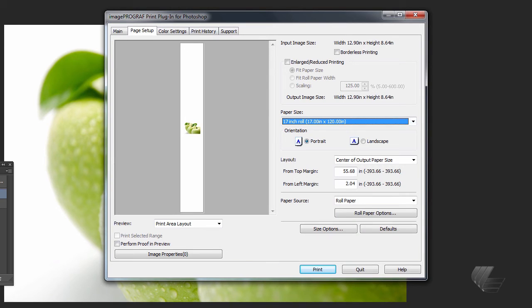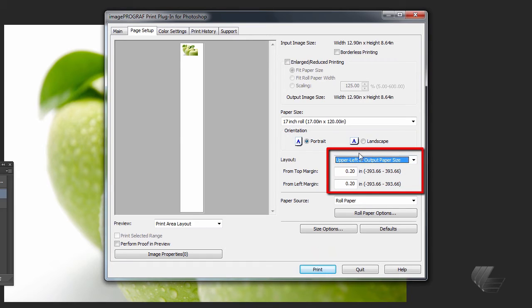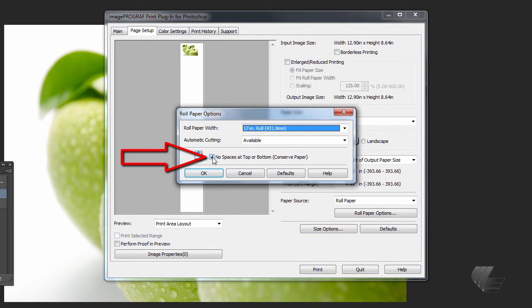To demonstrate how you'll now work with your new sizes, let's select the 17-inch roll. You'll notice the extra white space at the top and bottom of your image. You can move your image to the top by clicking the Layout drop-down tab and selecting upper left of Output Paper Size. Next, click the Roll Paper Options button and check the box that says No Spaces Top or Bottom. By using this button, you'll ensure that your printer only uses enough paper to print the image, and no more.